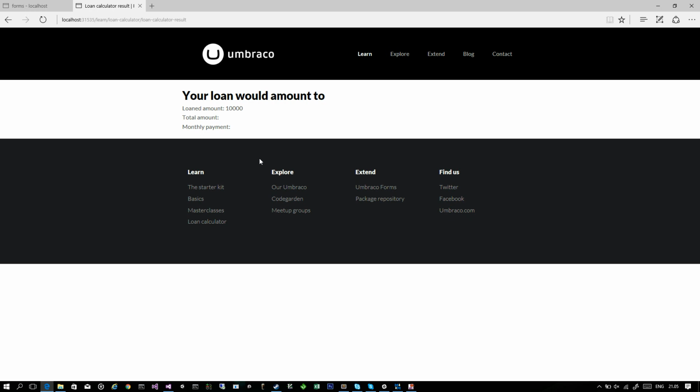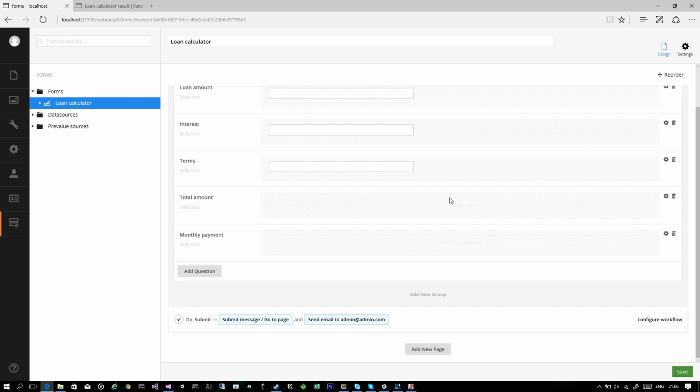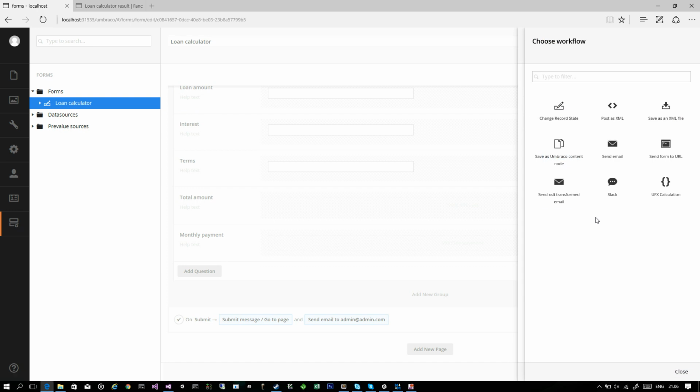Now, in general, you'd possibly just fire up your Visual Studio and start hacking along at a workflow if you wanted to use those values further in your workflows, like posting to a CRM or something. We could of course do it with JavaScript, but we might get there soon with this package too. So what I'll do instead is fire up a new workflow that I have in this package called UFX calculation.